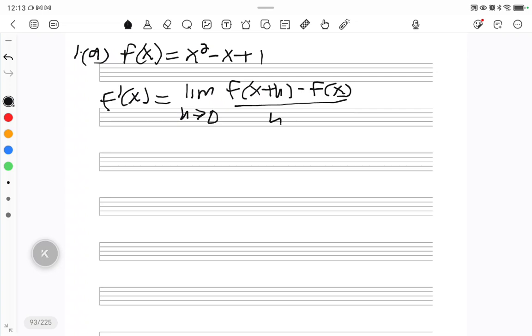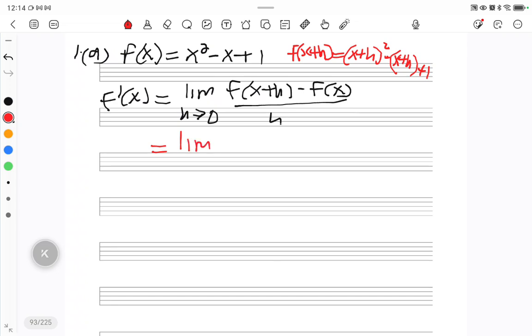And then now we know that we have f of x, which is this, and we need f of x plus h. So we're going to say this. So let me just write it here. I'm going to say f of x plus h will be equals, wherever there's x, I'll substitute with x plus h, squared minus x plus h plus 1. You see, right? And then this will lead us to having the limit.